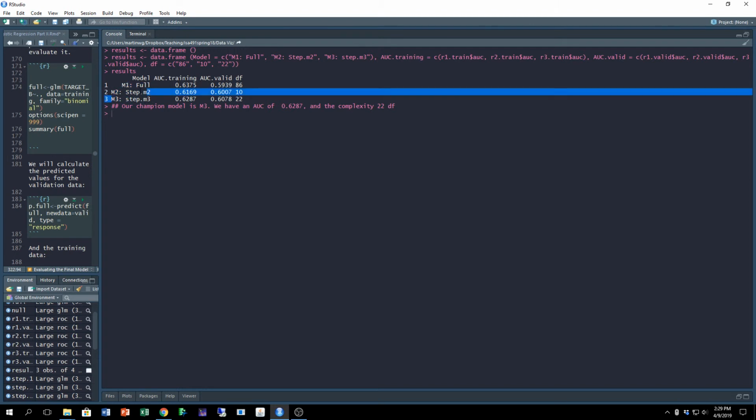So this is only looking at the logistic regression. Whenever you're building a model, I want you to keep track of how the models are performing so that it is easier for you to select the model that is the best performer. This is always a good practice in selecting your best model. In this case, we're selecting model number 3, slightly more complex, and model number 2 has a slightly better performance on the validation.